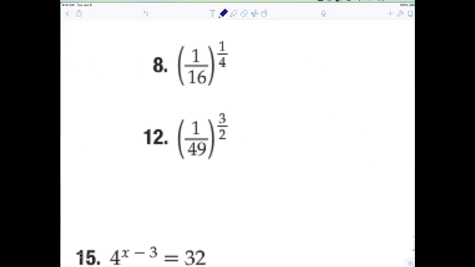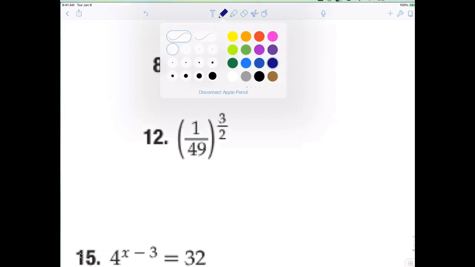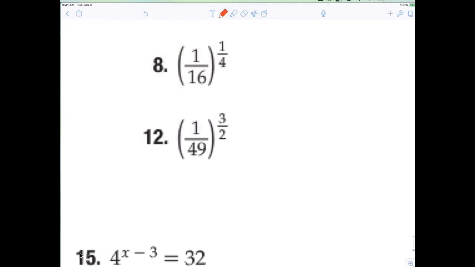Now, this one again requires parentheses because the whole thing is to the 1/16. I mean, the 1/16 is being raised to the 1/4 power. So everybody do that. And 0.5. Now I want it as a fraction though. So now I hit math, enter. Even though I know you know 0.5 is the same as 1/2, I'm just, again, trying to help you with the calculator. 1/2. You see how that is?